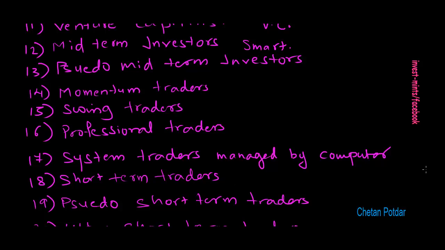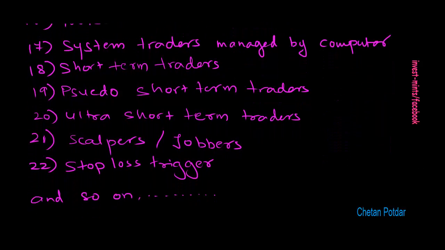Then there are short-term traders who want to quickly get in and out of the market. There are pseudo short-term traders, and then the smart short-term traders. The smart ones understand technicals, they understand trading, they work hard, they have learned it, they are educated. The pseudo short-term traders don't do any of these things. They follow news, or their friends, or their brokers, and most of these people always end up losing money. There are ultra short term traders, maybe for 1 or 2 days.